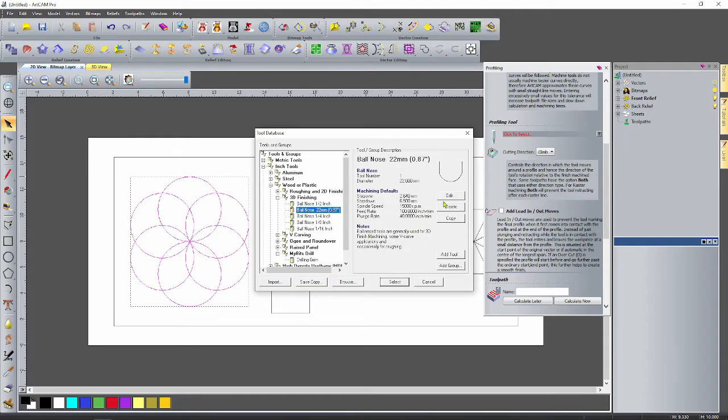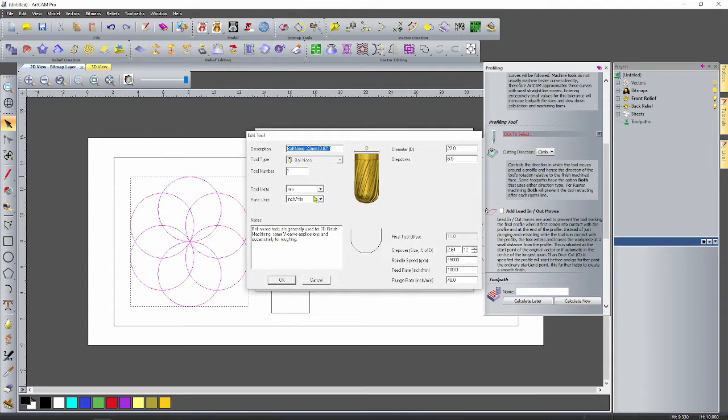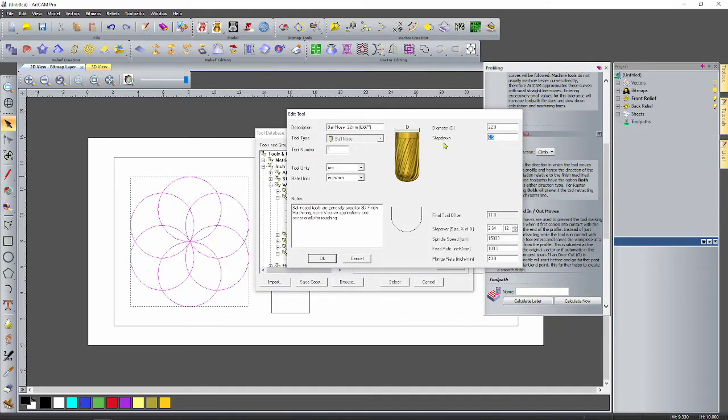So I select that. Then I click on edit to take a look inside. The units I'm using here are millimeters, and the diameter is 22. Step down, this is important too. It depends not on the diameter but on the length of the tool, and also how deep your profile is going to be.